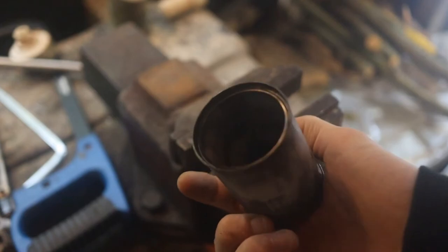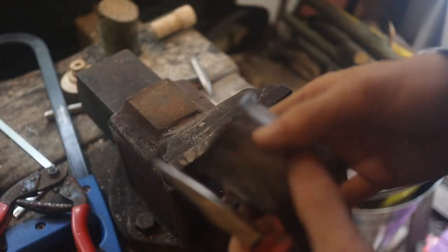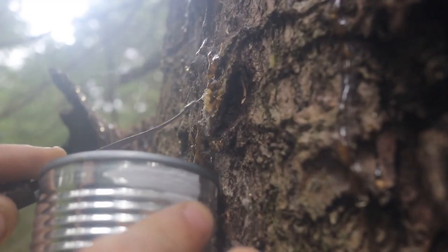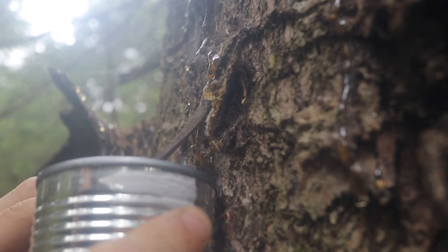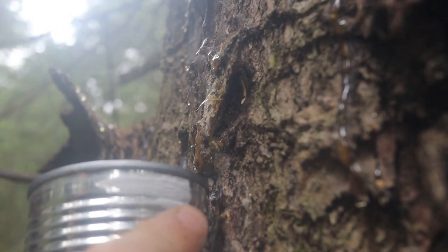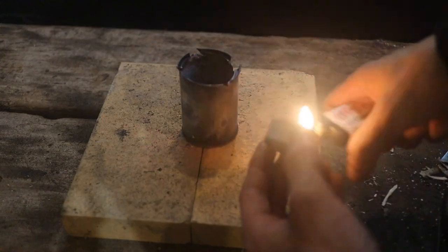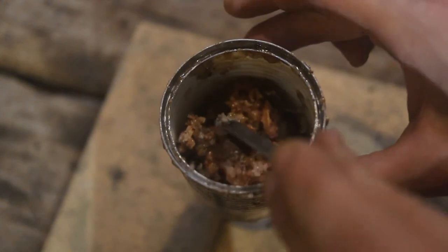And speaking of varnish, what is this, the third tangent? We need to make some varnish. So I'm just going to make a small burner out of this can, and then it's off to the woods to collect some rosin. With our rosin collected, we can put it on a low simmer in order to decrease the viscosity and hopefully get it through our strainer.